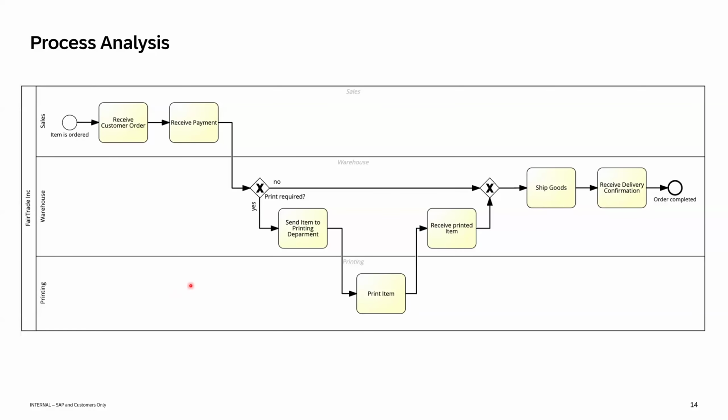You might have, for example, some sort of repeat. If they change the order quantity, you're going to have a repeat of this whole section up here. That's going to create another variant because that's a repeat. So you're going through the process, and then they say, hey, hold on, we want to up the order by a couple pieces, and so you receive the customer order again, you receive more payment, and then you can travel down this way or through print, depending on what they choose.